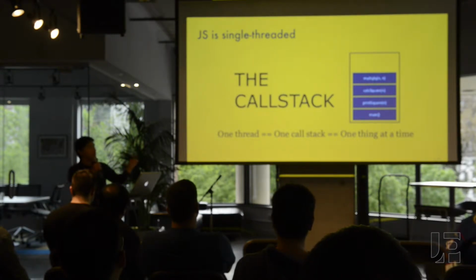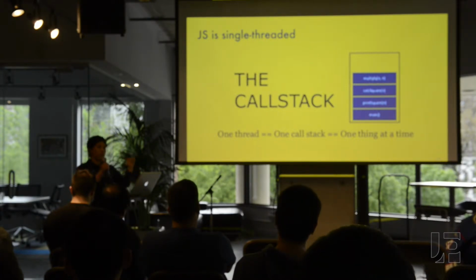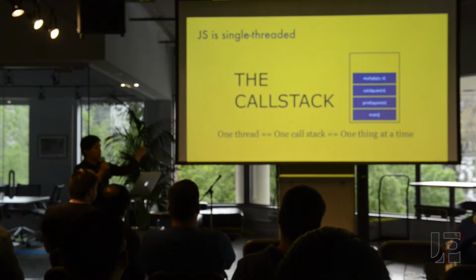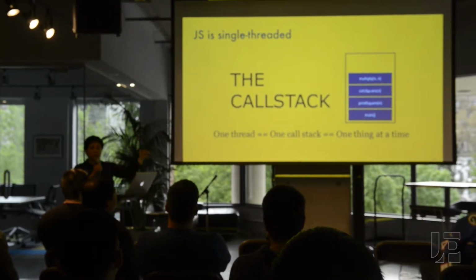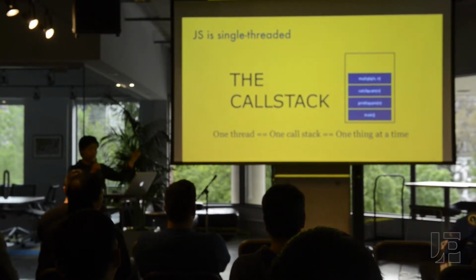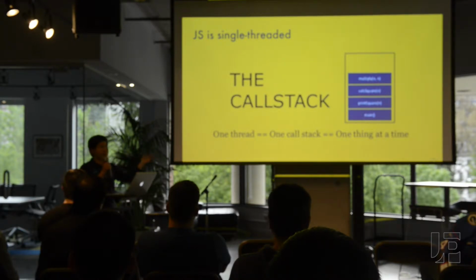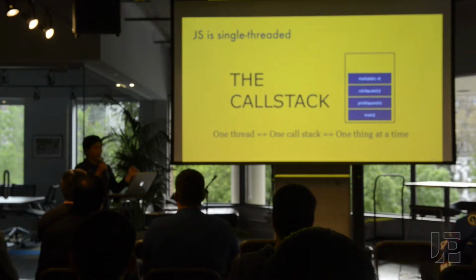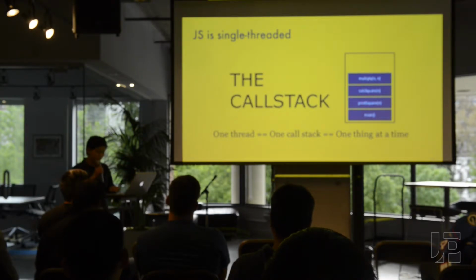Now, JavaScript is a single-threaded language. If you don't know what this means, don't worry. Basically, it means that you can really only do one thing at a time in the JavaScript language. There's this concept in most JavaScript engines called a call stack, a stack of your currently executing functions. If you have a function on it that happens to be very long running, like a while loop with maybe 1 million items in it, that creates something called blocking behavior. You have this long running function, a user's trying to click on a button and nothing's happening, that's blocking behavior.